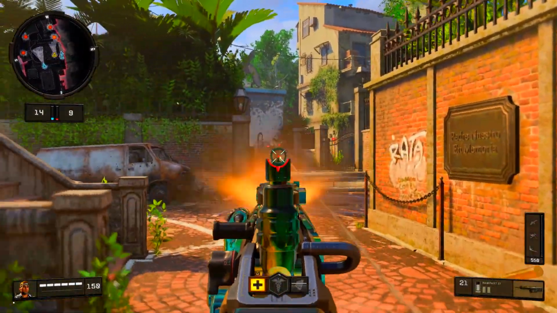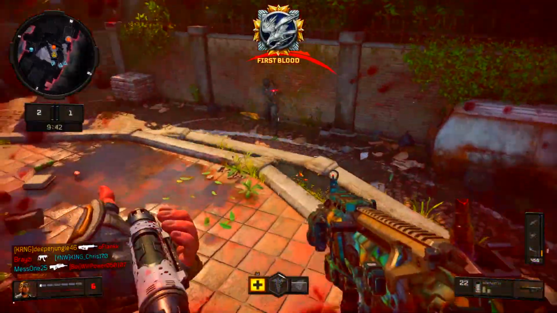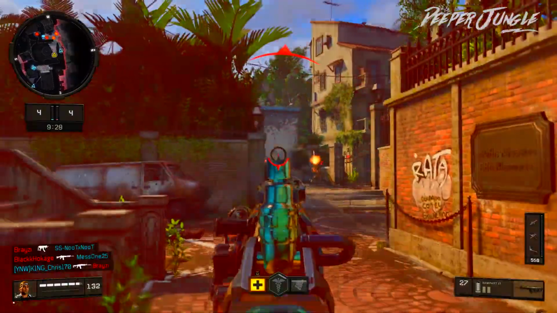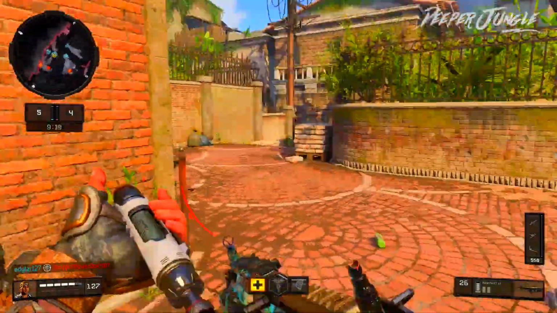In this one, I'm going to be doing a best class setup as well as a weapon guide for the Rampart 17 assault rifle here in Black Ops 4 after update 1.17. So that's the thing, guys, the Rampart 17 is an extremely powerful as well as consistent assault rifle in the game. So with that in mind, that's why I want to do a best class setup as well as a weapon guide for it in this video.